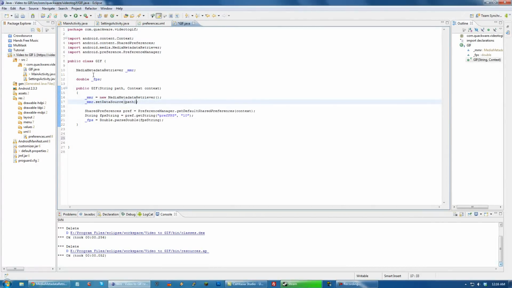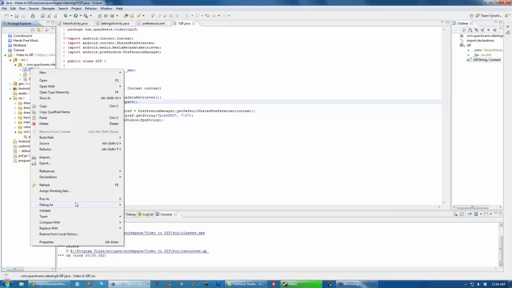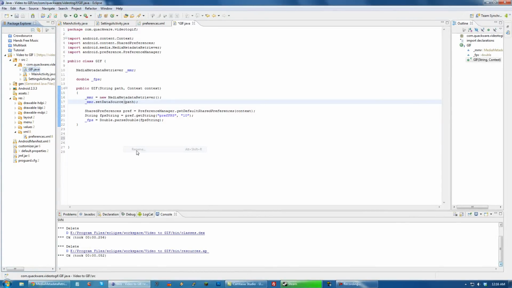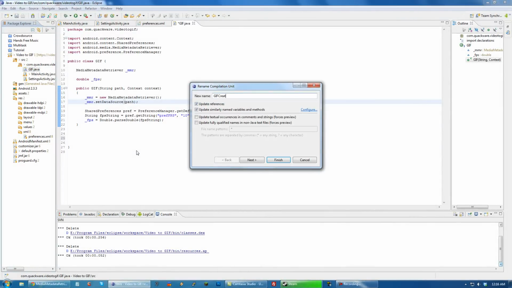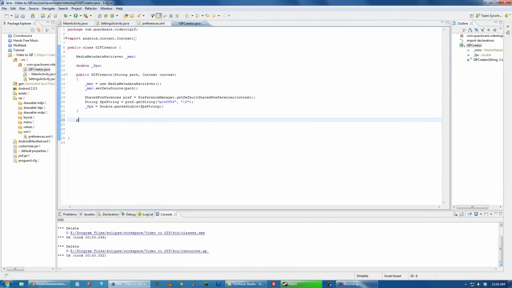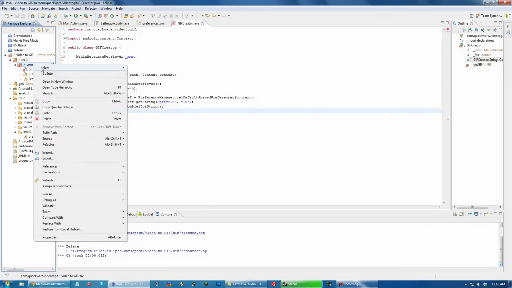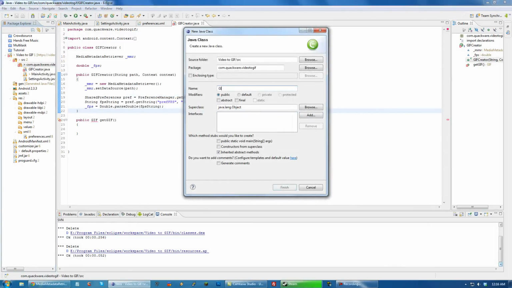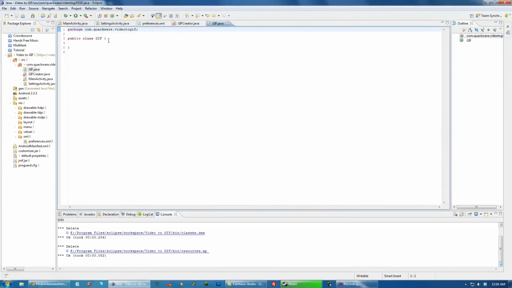So I'm going to change this to GIF creator, and then this will return a new class that's GIF, which inside of it will have an array of bitmaps, I guess you could say.